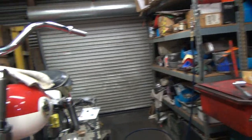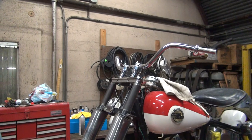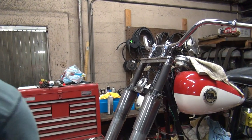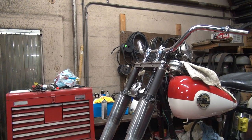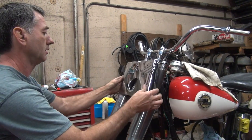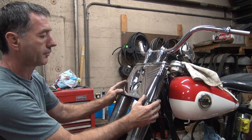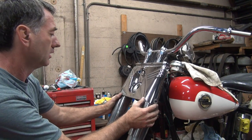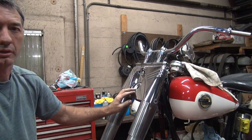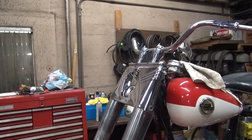I did find one of the other cover pieces in the headlight. I don't have the screws for holding it all on yet. So here's our cover piece. It goes like this. This is going to look really, really pretty because of the way they make it. And let me get rid of this damn camera stand. Tripod sucks.